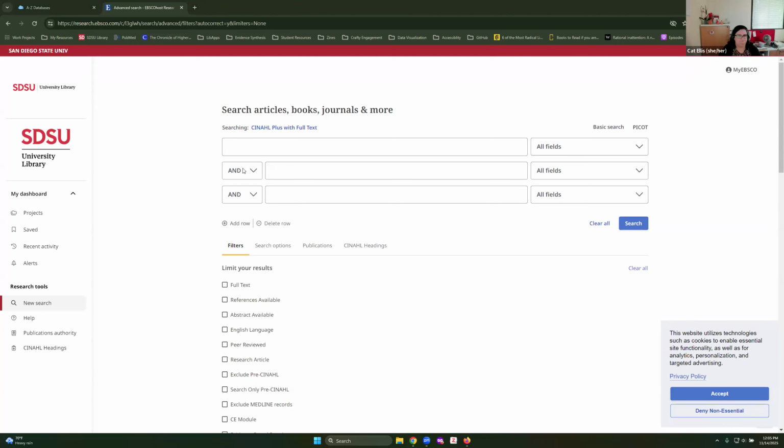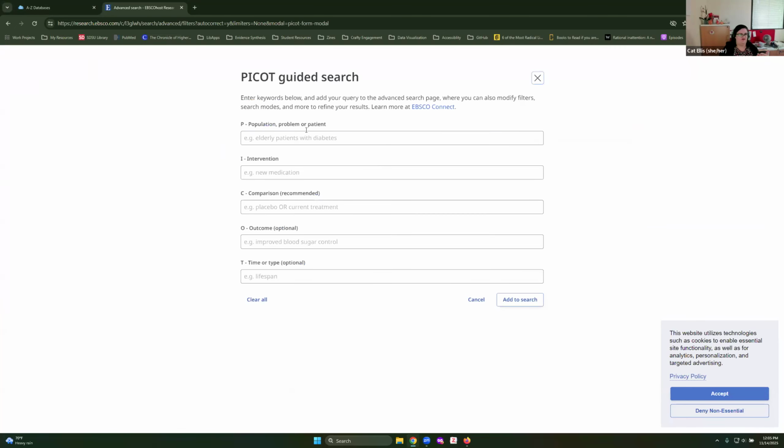Let's try that one. I think this is a really good way to look at the PICO search. So we can spell it correctly. We can look here at diabetes and Hispanic adults.